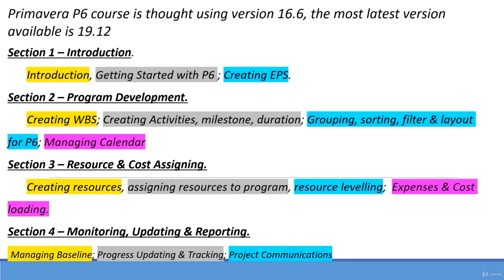By creating a baseline and assigning this baseline to the project, and how to assign baseline to a project, multiple baselines, we'll discuss more details in this aspect also. Once baseline is created, the progress updating formats, what are the things to consider in program updating and tracking also. Once we are all familiar with this progress updating and tracking, we have to think about communicating the program periodically with all the stakeholders.